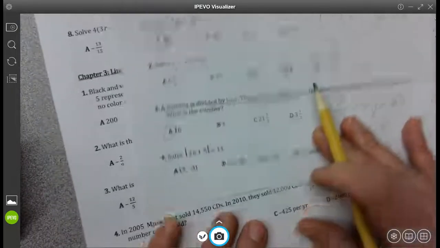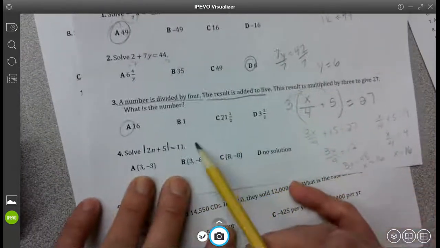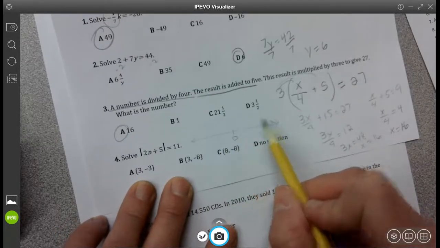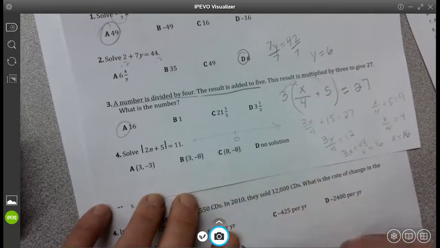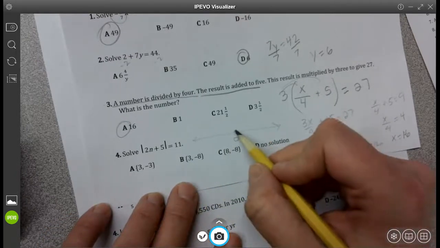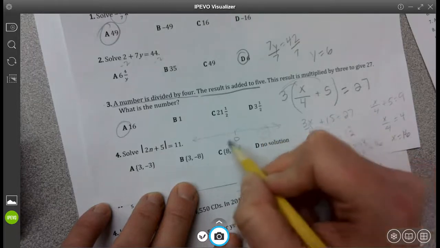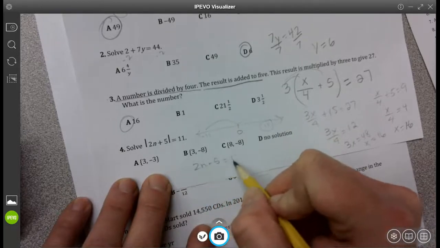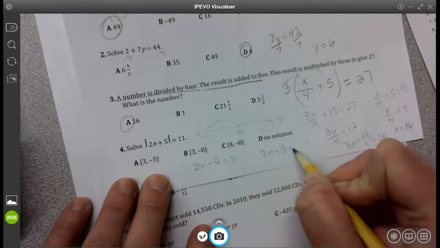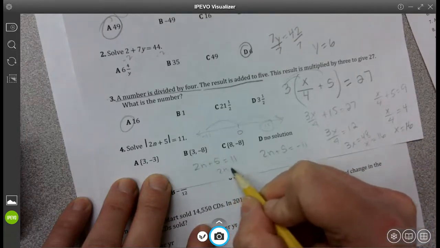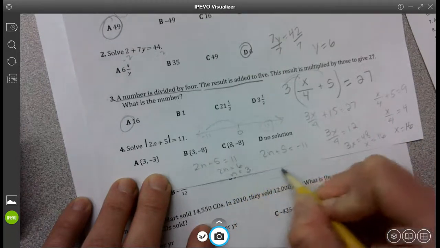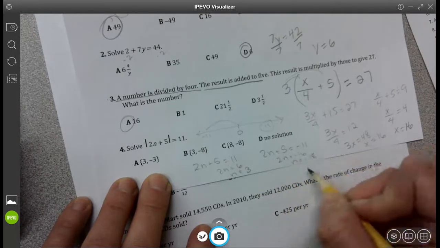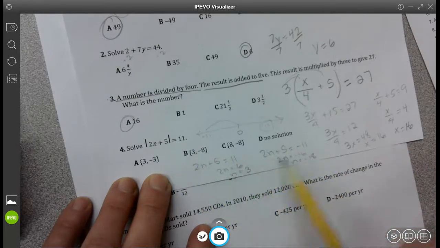16. Here, absolute value is saying, what is your distance from 0? Well, since there's a distance this way and a distance this way, you will always have two solutions. So if my distance is 11, you could be the number 11, or if my distance is 11 this way, you could be at -11. So 2n plus 5 could have been 11, or 2n plus 5 could have equaled -11. So 2n is going to equal 6, n is going to equal 3. 2n equals -16, n equals -18. So your answer is 3, -18.